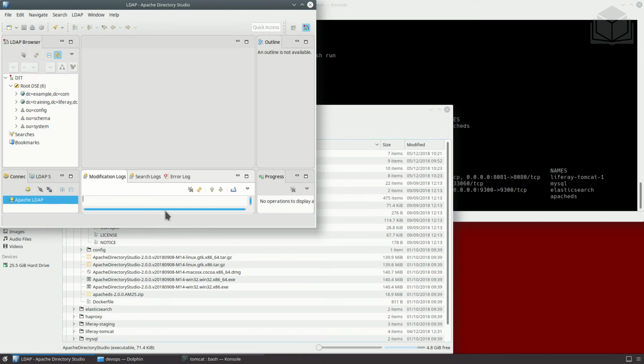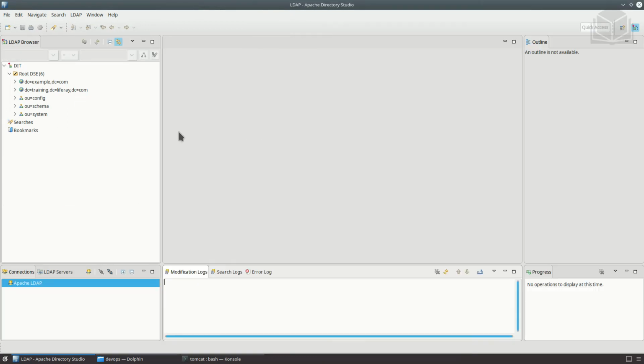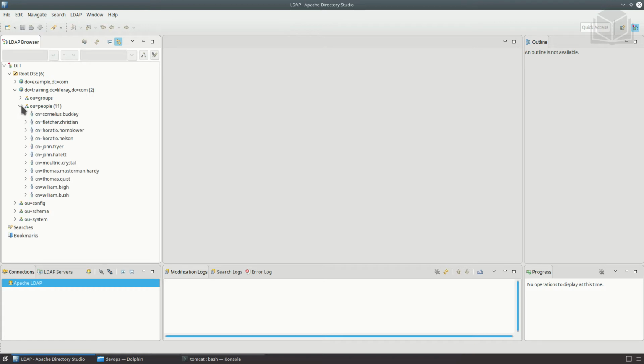Now we can browse the LDAP directory, and the exercise asks us to extend DC training. And then we can look at the people. We have several people in here that we will use for logging in to Liferay a little bit later.